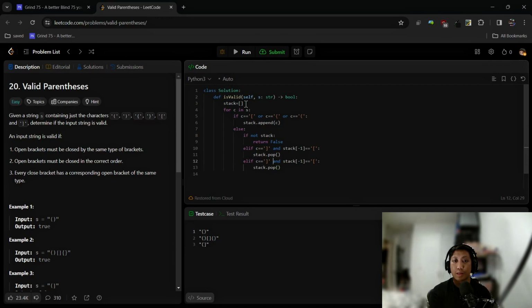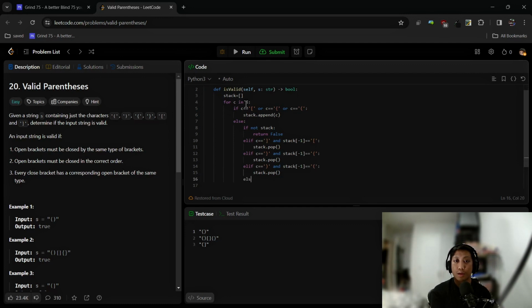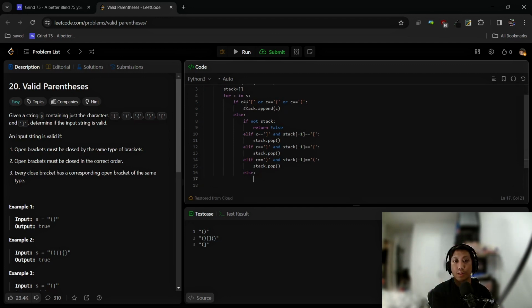The other case is it's a curly bracket. If it's an opening curly bracket on the stack, then we can pop that. And if we have parentheses, then parentheses match any of those pops. Otherwise, if it's none of those, that are on the stack, but then there's something else, return false.